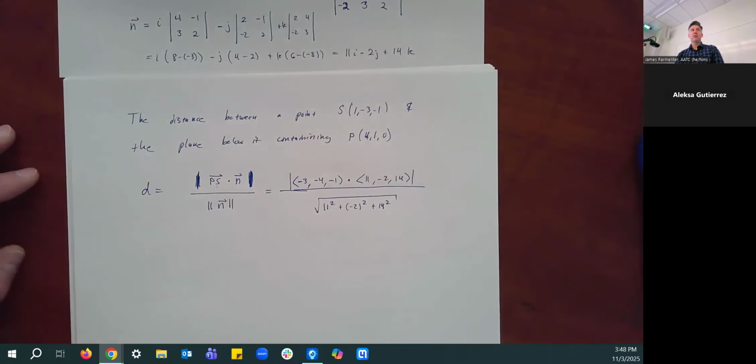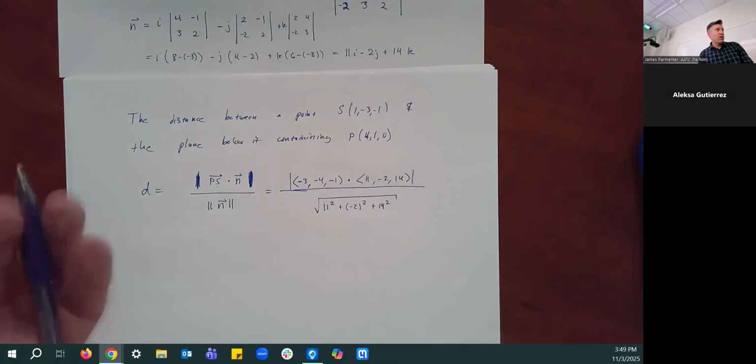I'll point out, I think it's worth mentioning, if you get to this place on an exam and you feel like you're fighting for your life time-wise, stop there. Simplifying this might be worth a point or two, but there are other more high-value targets on your exam. If you have time at the end, come back and do the simplification, but you did all the work. You found the distance, you just didn't simplify it into a nicer looking number.